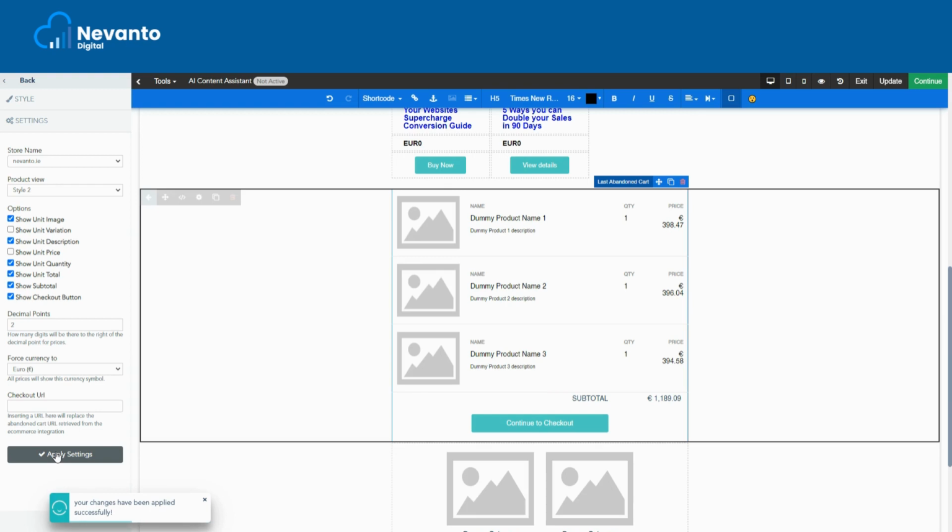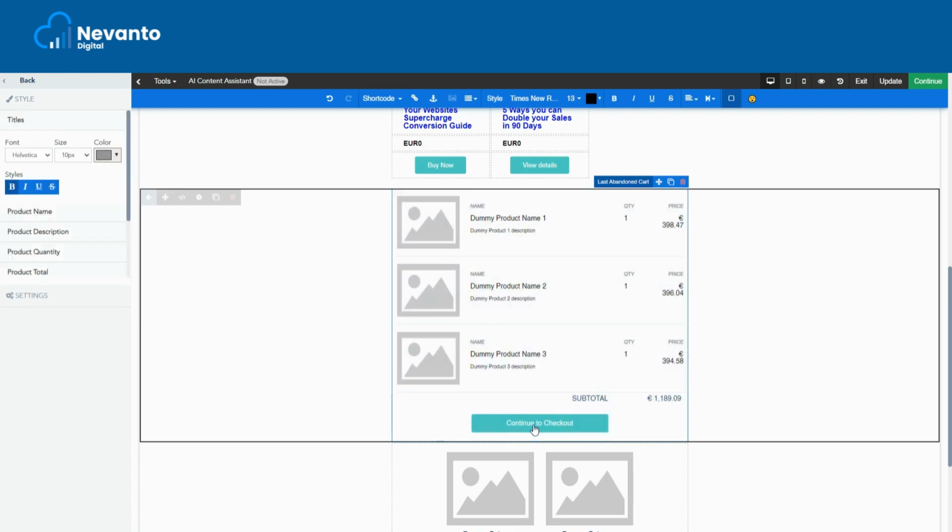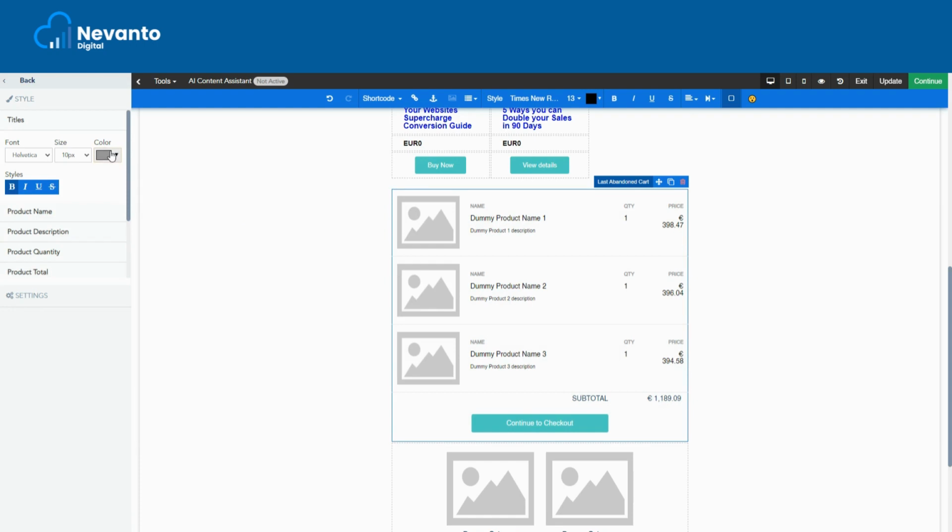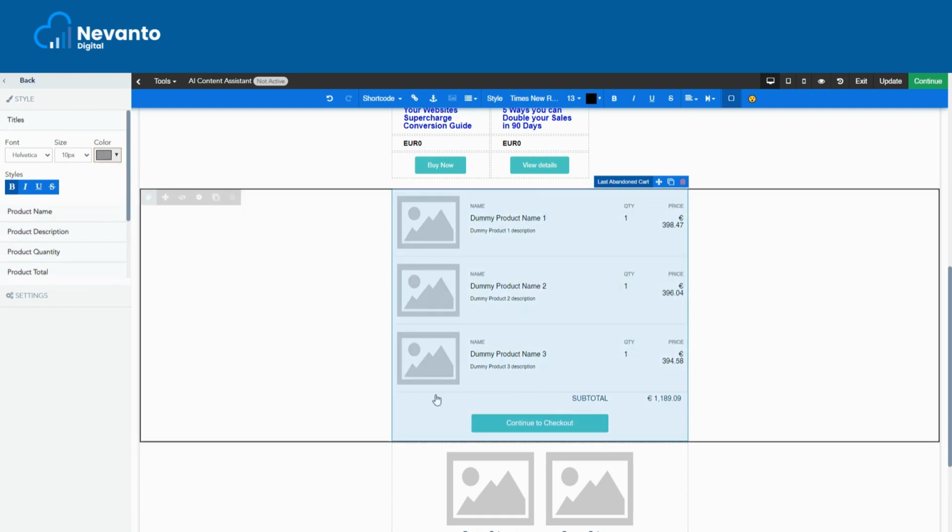So again, you have 3 products here as dummy products, but if you have an abandoned cart with 5, it'll automatically dynamically change to 5. Again, if you just have 1 in the abandoned cart for the customer, it'll just reformat to the 1. So again, quick and easy. You have your continue to checkout, you can change your coloring, those things in the button. So again, very similar to the other pieces, but just a couple of different other nuggets just on the settings piece of what you want included.